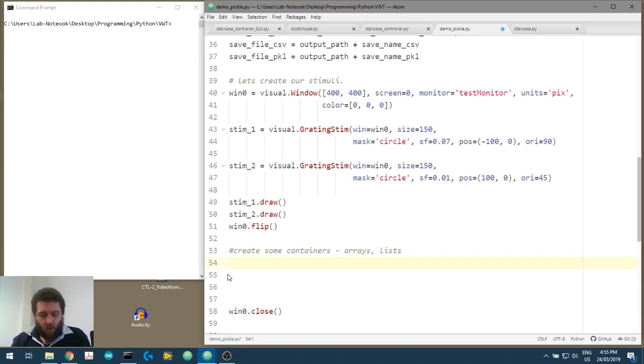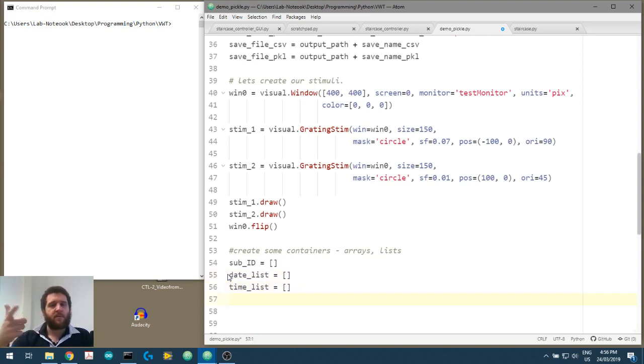What containers? Well, we need to create a subject ID container. So sub ID. We need to create the date list. We need to create a time list, because remember, every time we run that experiment, we want to get the date and we want to get the time and save that into our CSV file.